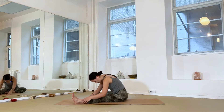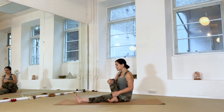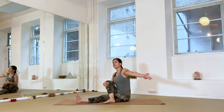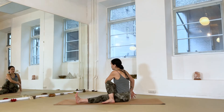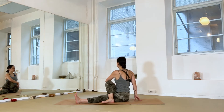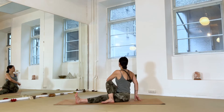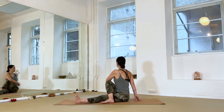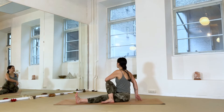Inhale, slowly rise all the way back up to seated. Guide your right knee into your chest and step your foot to the outside of the left thigh. Left arm to sky; exhale, bringing the elbow to the outside of the knee. Hand wherever you want it to be, right hand comes behind you. Take an inhale to lift up through the chest; exhale, turn the chest towards the right — your gaze can follow the shoulder. Focus on rooting down through the sit bones so we're not just leaning backwards, keeping the chest lifted the whole time. Then slowly come back to center.